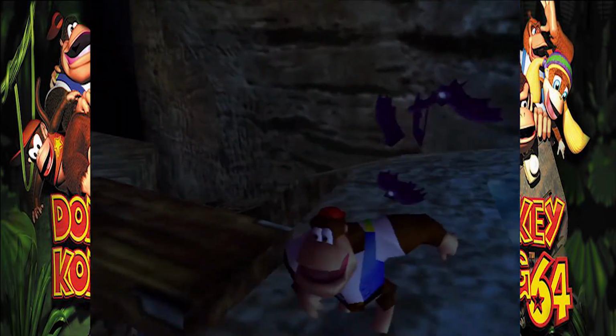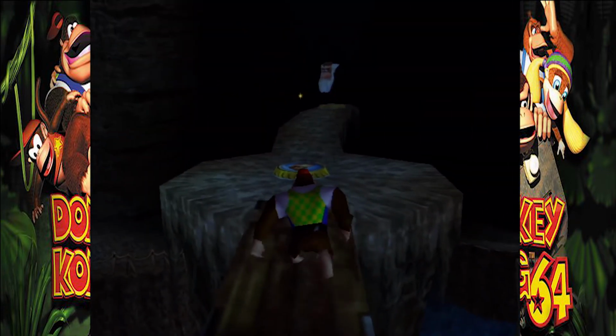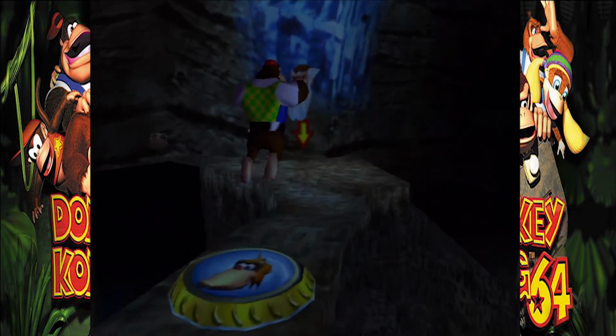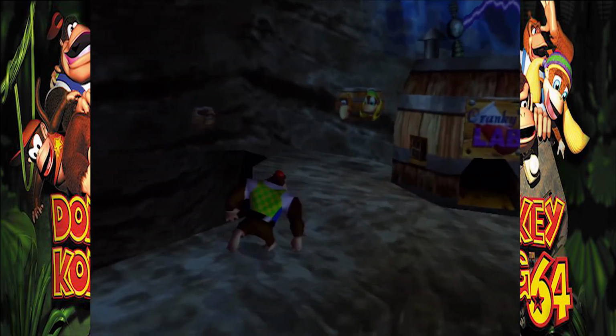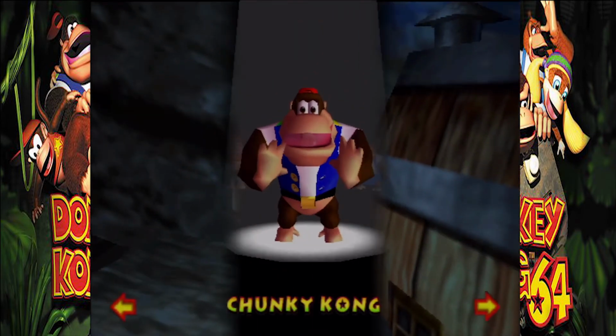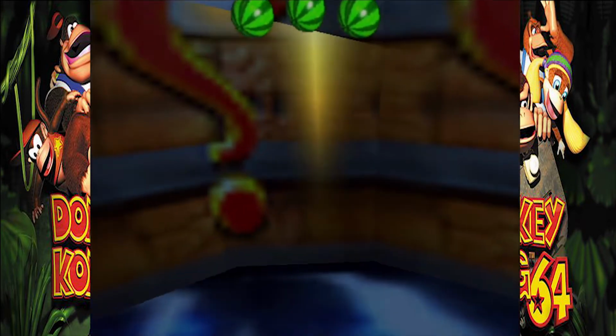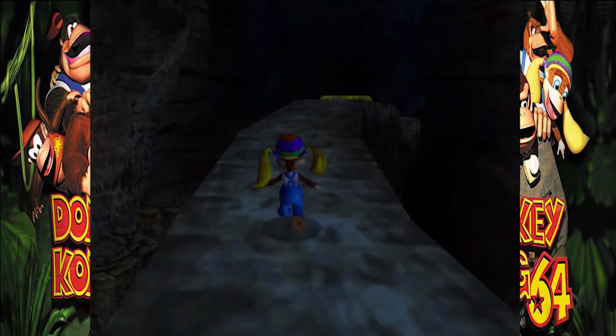To do that, first I need to switch out again. We'll go to this tag barrel that's near Cranky, and we'll use that hole to get into what I think might be another warp pad for Tiny. It's the only logical thing I can come up with.